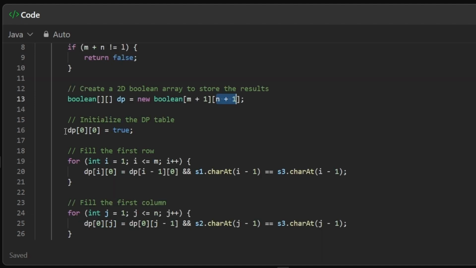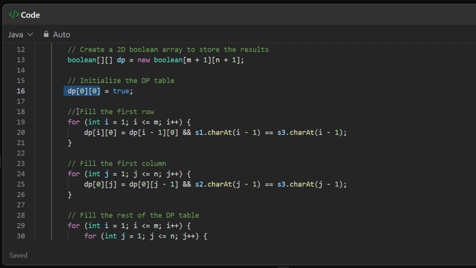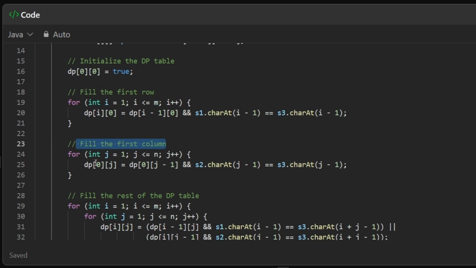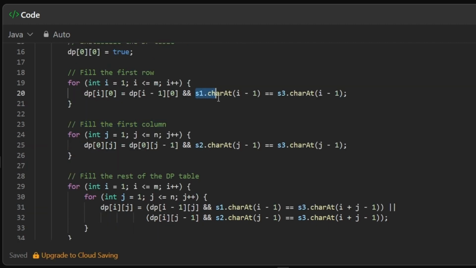Then we are going to have our base case that dp of 0, 0 would be true, as in we can always create or interleave a string with 0 characters if both s1 and s2 have 0 and s3 also has 0 characters. If that is not the case, then we are going to fill in the first row where we are simply going to check the values for the s1 row, and same way we are going to fill in our first column using s2. Where we are simply comparing the characters s1 with s3 and s2 with s3, and we are going to pick the previous row value or column value in the place of the current ith or jth position.